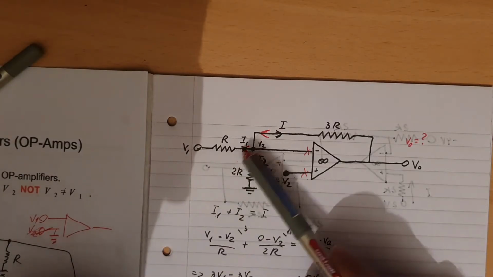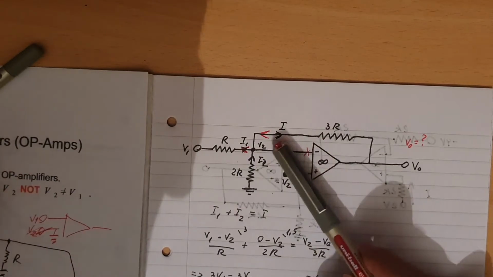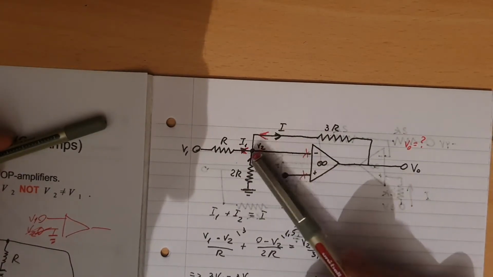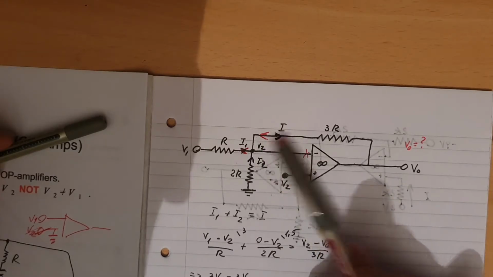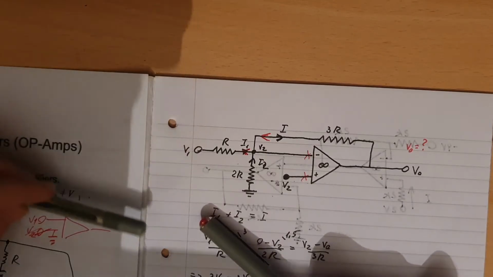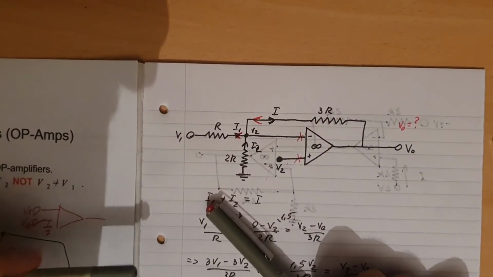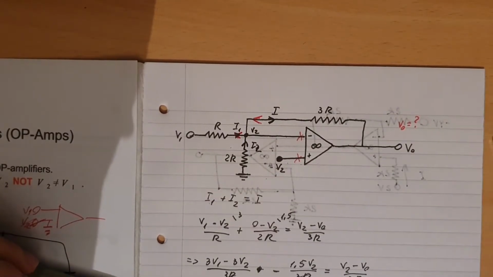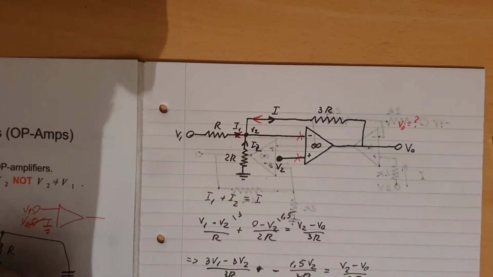But anyway, forget about what I wrote in red. Remember that the ones I did in black are the correct ones, because there's I1 coming through here, I2 coming through here in node 2, and then I is coming out. This is the more logical way to do it. I don't know why I did it the other way when I was writing the notes. Maybe I just wrote them wrong. Who knows? I don't, that's for sure.